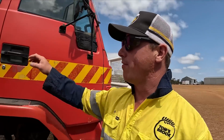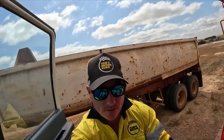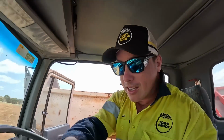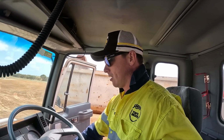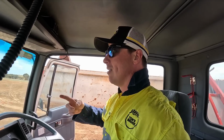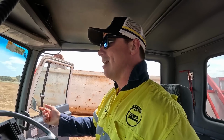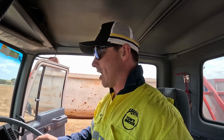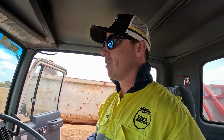Even though there's 2 isolators on this, there is a drawer somewhere, and if you leave it sitting for quite a while, it doesn't like to start, but you get a bit of power and you'll be fine. So once we've done with our training and got all clued up on this, I reckon we'll park this in the shed and we'll put the battery charger onto it, charge the batteries all back up so they're all nice and good, and clean the solar panel on the roof, and then we should be all sweet for harvest.